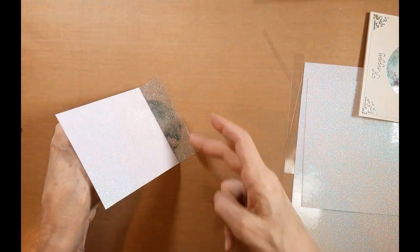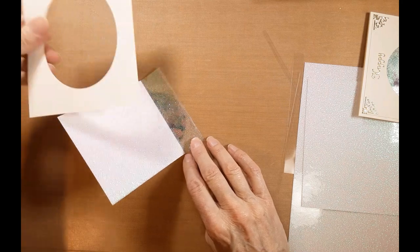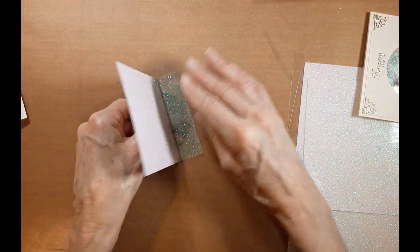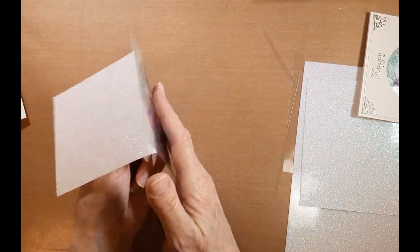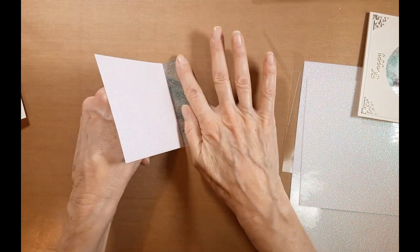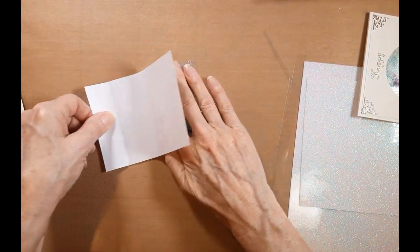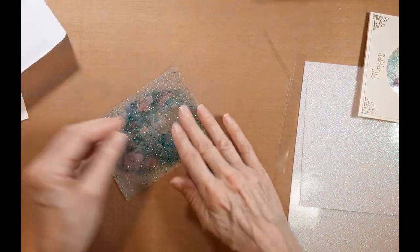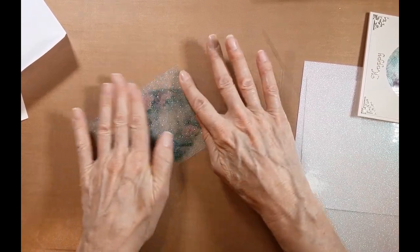Just kind of line up, and it doesn't have to be exact, because we're using a frame to cover the piece when we're done, but line it up roughly with the edges of your vintage hue. Okay, press down. Now I'm going to pull out the carrier as I'm just pulling across the surface. And now I can take and just press this. If you get air bubbles, press them out.